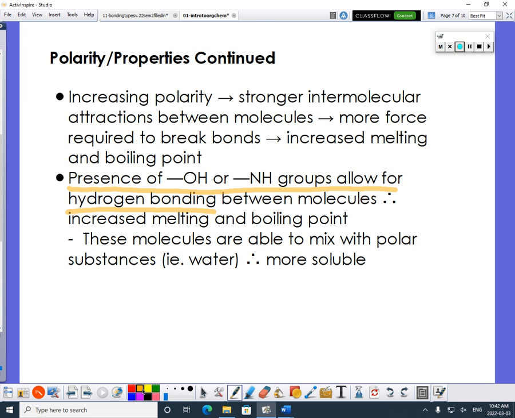It's difficult because in grade 11 we talk a lot about solubility in terms of precipitates, which is fine, but something can also not be soluble if it's a liquid. So when we do our lab next week, when you do the solubility section, you're going to look for droplets instead of chunks, instead of precipitates, okay? So it says here that hydrogen bonding will be increased melting and boiling point. This would be the highest. These forces are the strongest, which we just talked about, but if you would like to remind yourself.